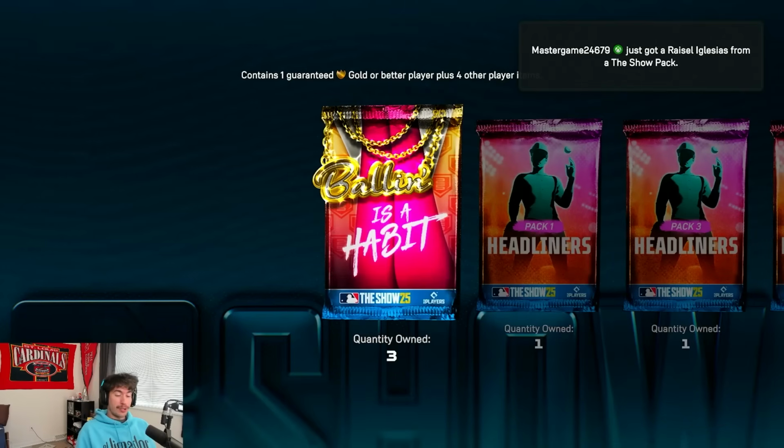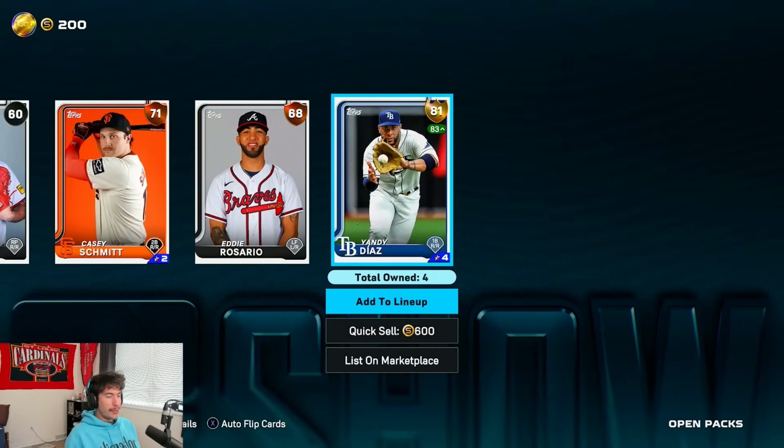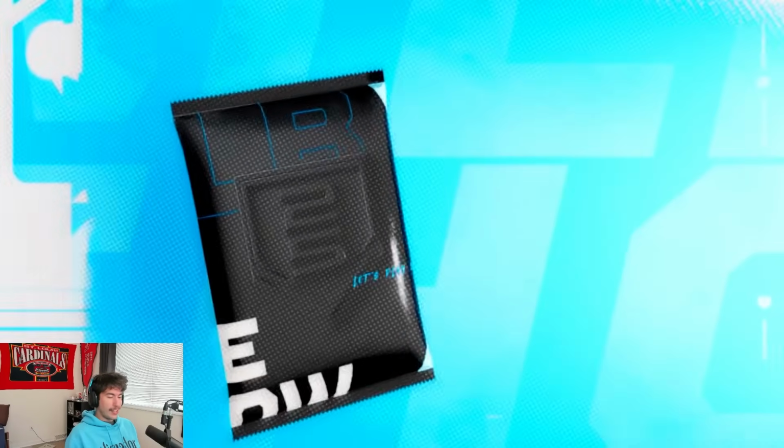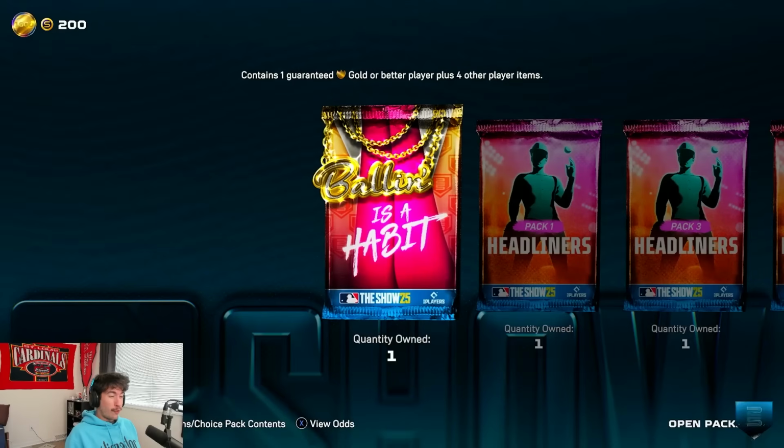I got to go through and sell some of my duplicates too. I've been saying that every single pack opening. I got so many duplicates in my inventory, man. We got to sell them. We really got to sell them. Standards treating me bad. So far, balling is not a habit today. We only got 4 of these, though.